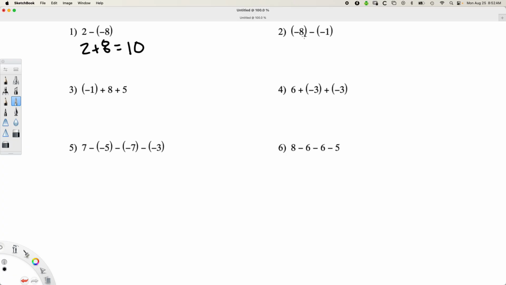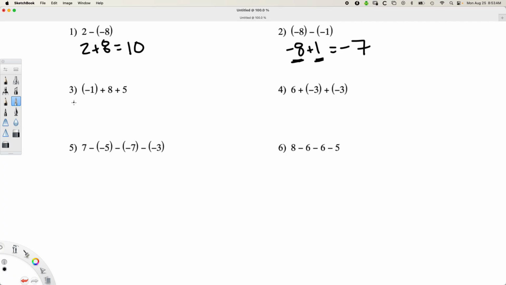For this one, again, we have a number, and now we're subtracting a negative, so that would be adding a positive. If I have negative 8 plus 1, you can think of it as, again, you owe me $8, and now you have $1. So after you've paid me the $1, when you're done with everything, you still owe me 7. So negative 8 plus 1, you'd be at negative 7.